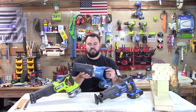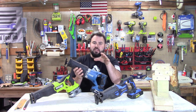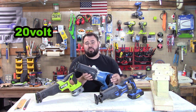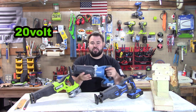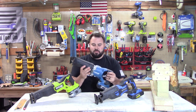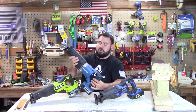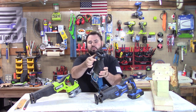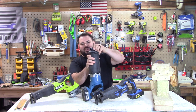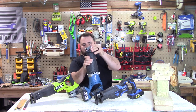Next up we have the Hercules 20-volt brushless reciprocating saw. This is brand new, and I'm really glad to see Harbor Freight elevating this tool — they finally came out with a brushless model. It does 3,000 strokes per minute and the stroke length is an inch and an eighth. It weighs right around 7.8 to 8 pounds. It has a rafter hook on the back that articulates nicely so you can hang it. It has a surface-mounted blade change lever, which is really convenient. On the bottom, hidden, is a button to adjust the fence up and down, and it also has an articulating fence.